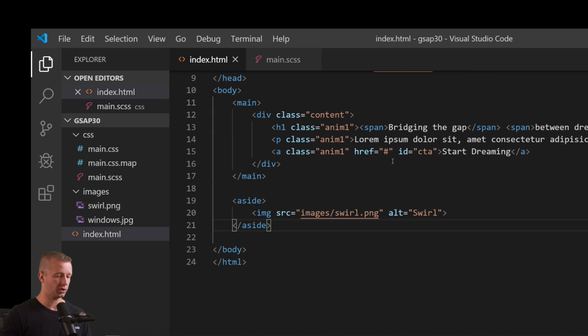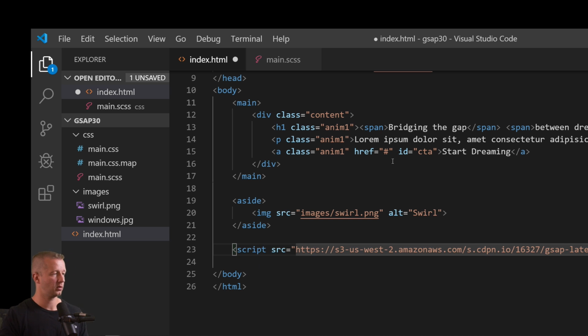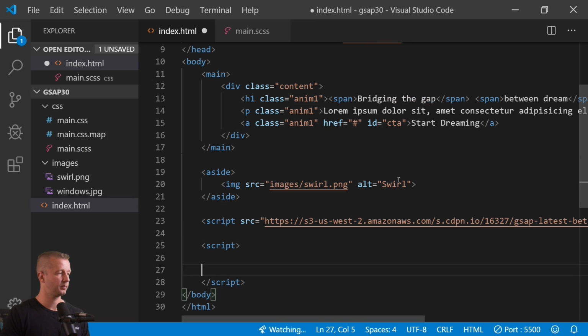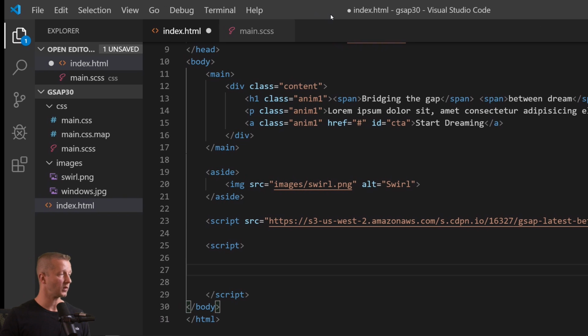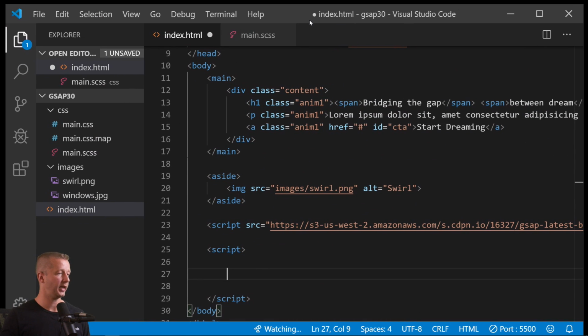We're going to come down here just on top of our closing body tag script. We want the source right here and just paste that in. All right. So after that, we're going to say script and go right there. So we're going to start very simple in terms of examples, and then we're going to work our way up after that, just so that you can see how we can progressively enhance our app by using different features.